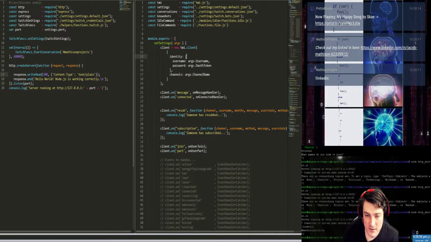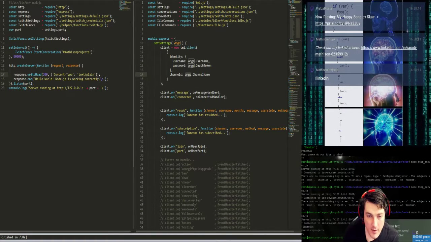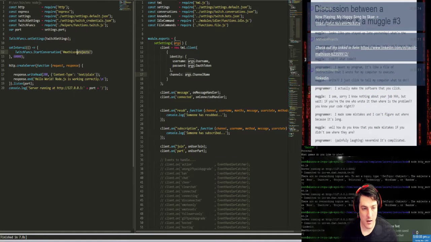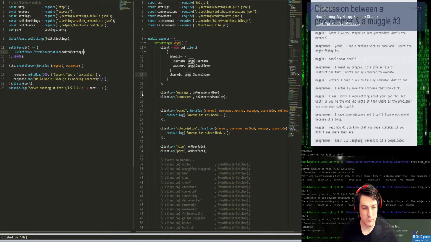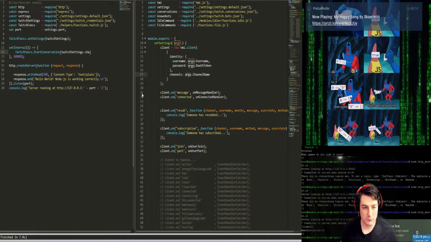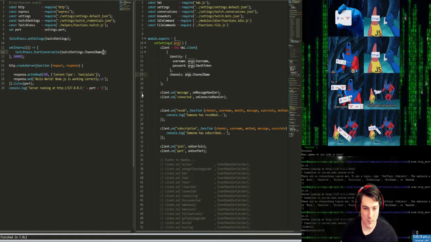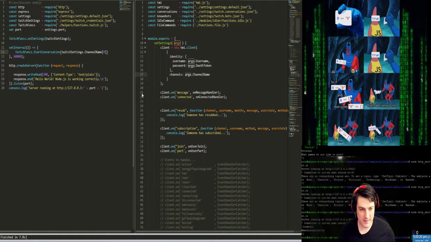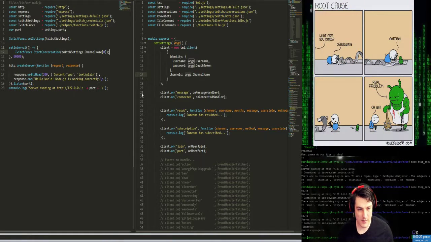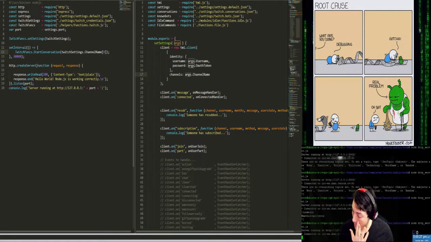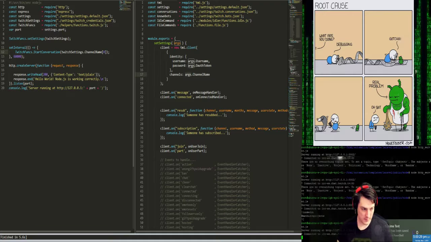Unless in the args, I got it from set settings. I think that should be enough. All right.